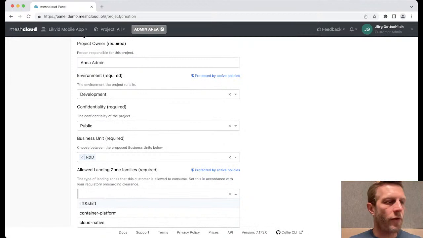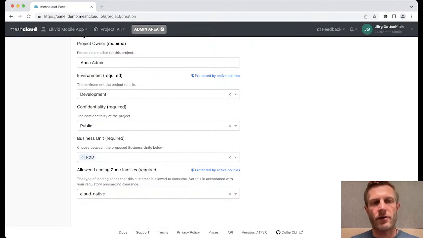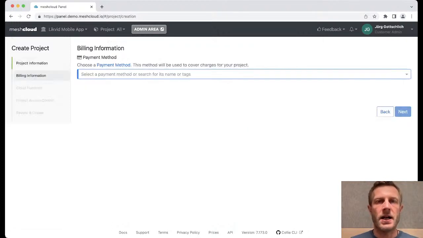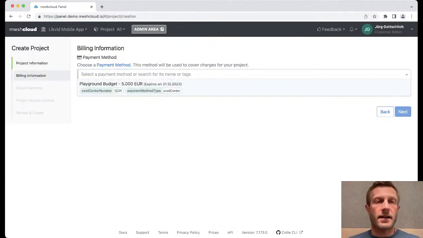So what type of project do I want to create? Let's say we want to create a cloud native project. That means, use the cloud native services on the cloud platform to establish a cloud native application. Next thing, of course, as the cloud is pay per use, we need to provide a budget.